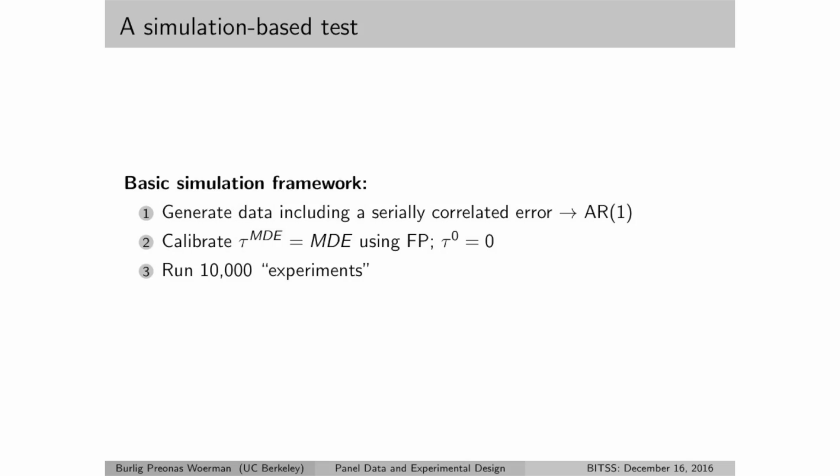Okay. So what we can do then is test how well the assumptions of this model, the IID error assumption, work under different data settings, and we're going to do it in a place where we can heavily control the data, so we're going to make up some data ourselves. We're going to generate data that includes a serially correlated error. We're going to do an AR1 just because it's an easy thing to think about. Then we take our data set and, using the parameters that went into designing it, figure out what the minimum detectable effect should be according to the formula that I just showed you.